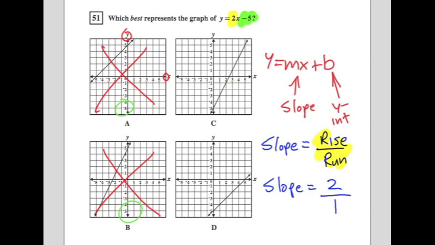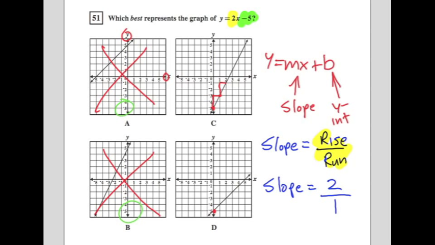All right, so here we go. I'm going to start at our y-intercept, since I know it's our y-intercept for both. I'm going to start with C first. According to our slope, we know that it rises twice and then goes to the right once. So here we go. 1, 2, that's twice, and now once to the right. It looks like it's still on the line. Let me try it again. 1, 2, and 1 to the right. So it clearly is on the line. I can already tell that C is my answer.